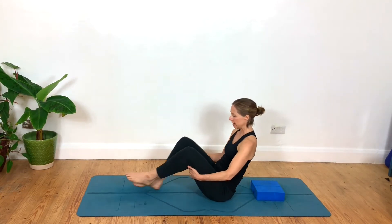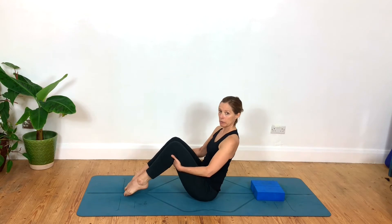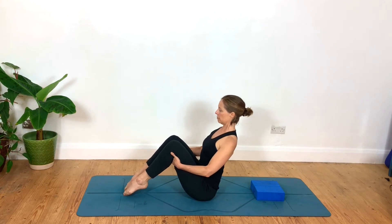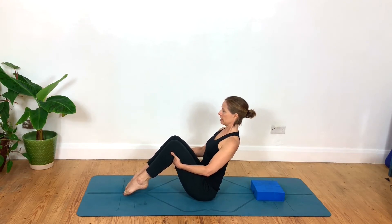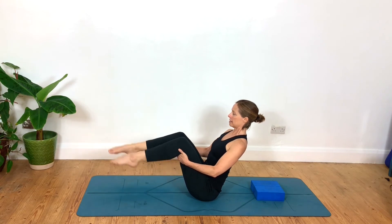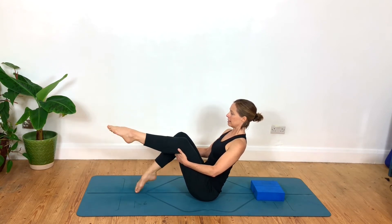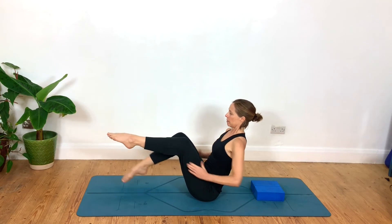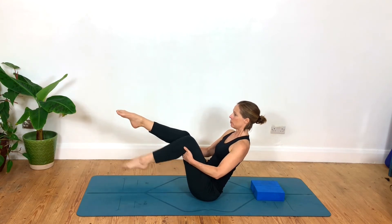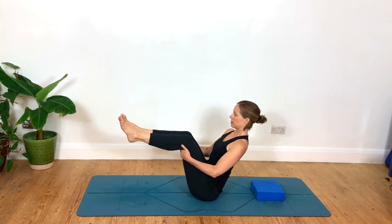If you found sitting on the floor felt fine and you could find a straight position through your trunk, continuing from there we'll do a few more variations. Pulling up onto the sit bones, shoulder blades firming into the back, finding that smooth even breath — then you could do some toe taps, making them more continuous so both legs are never giving you stability on the mat at the same time. Then see how it feels to keep both legs up.